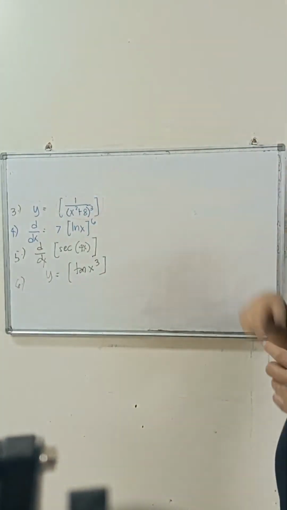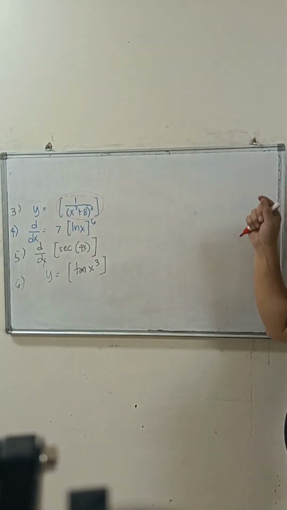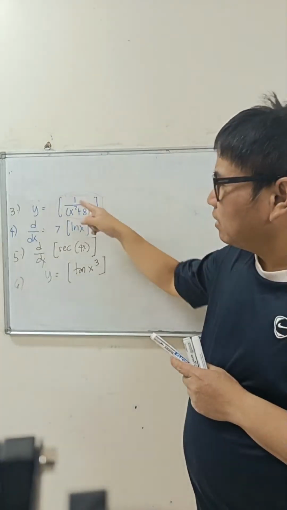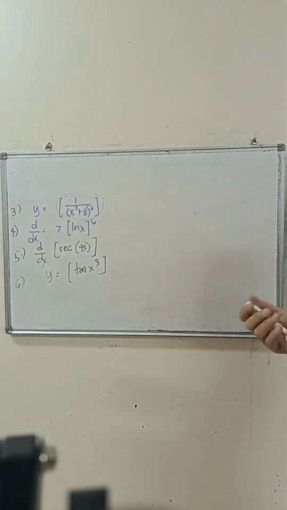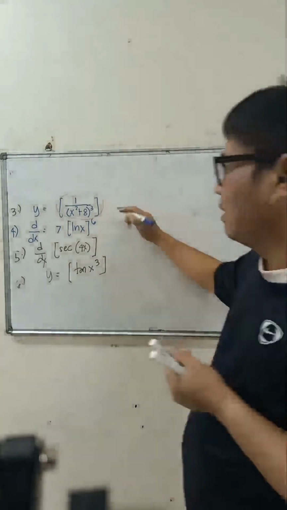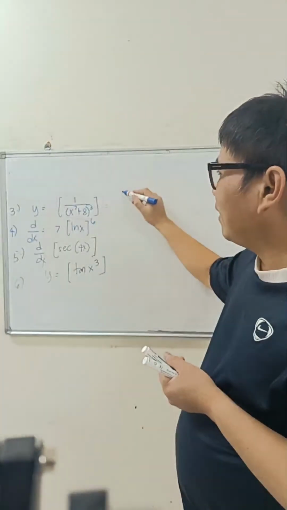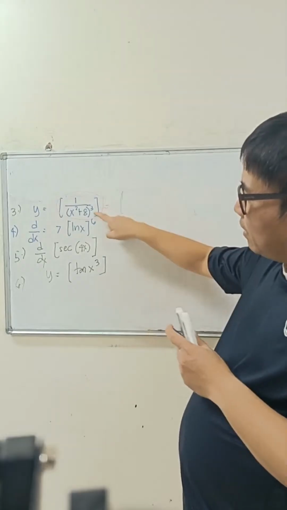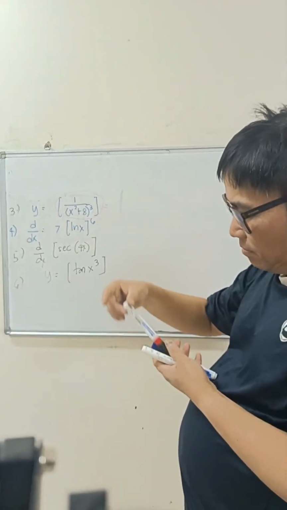Only one. So if it is 2x plus 3, also x minus 3, if it has the x variable, things like that, so it could be the quotient rule, but here only one. Get the point? So meaning to say, you will just use the inverse rule of the quotient rule. You need to jump this denominator to the top.